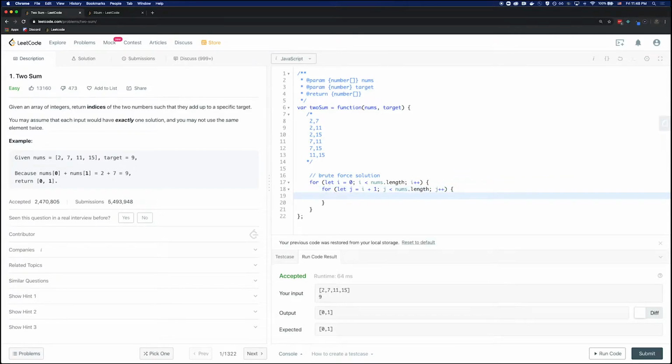Right, so what this would do is, starting with i is 0 and j is 1, we will compare if nums at i plus nums at j equals target, return i and j. Remember, i and j are indices.